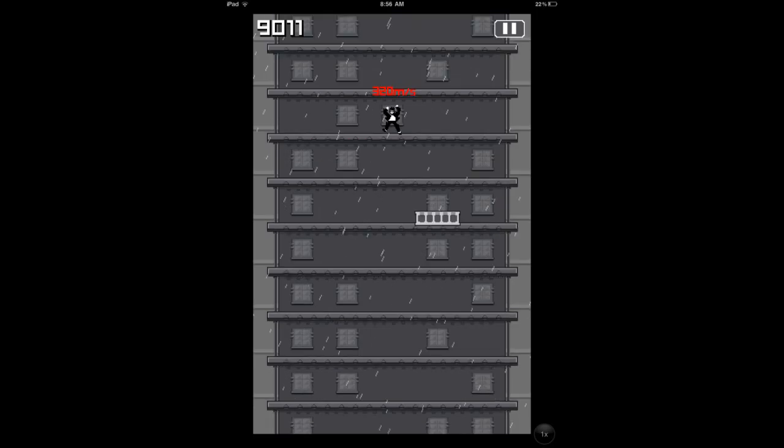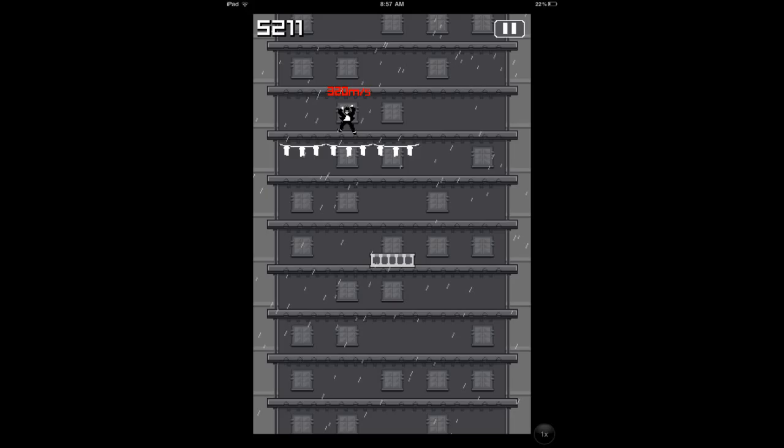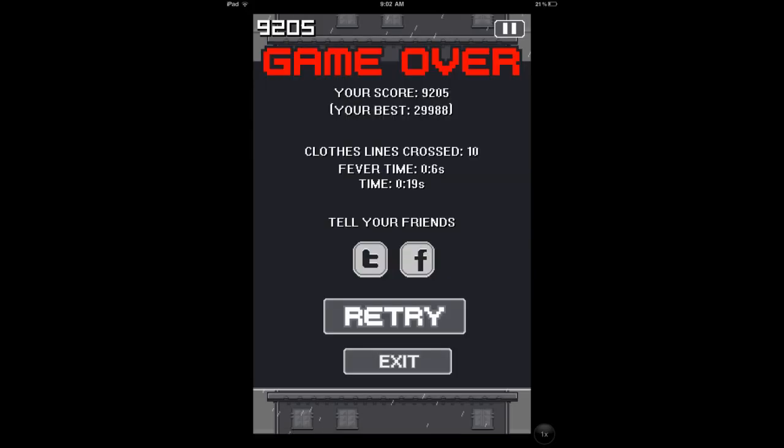You're kind of falling down, trying to avoid balconies. If you hit those, you go splat. You can slow yourself down by landing on awnings. But like I said, it's super pretty. It's black and white. Lots of fun. Action-packed. Check out Rooftop Escape.